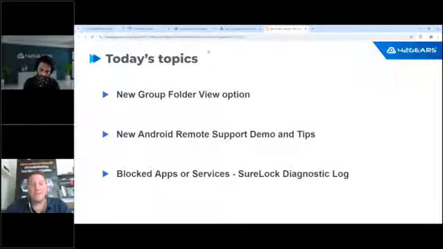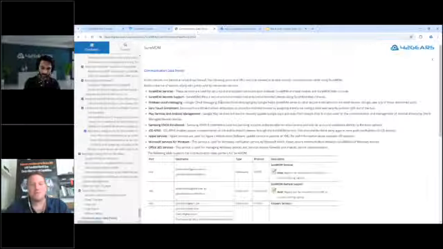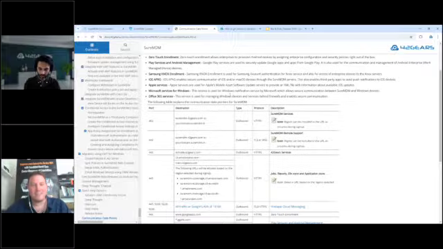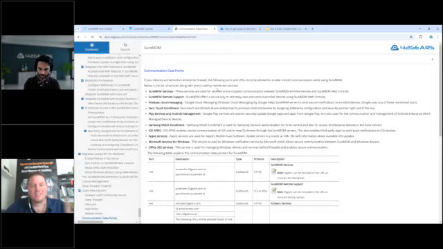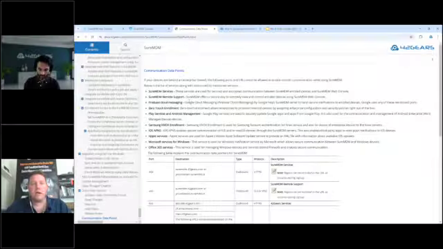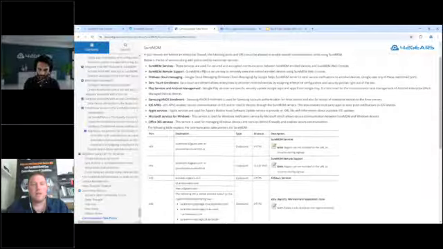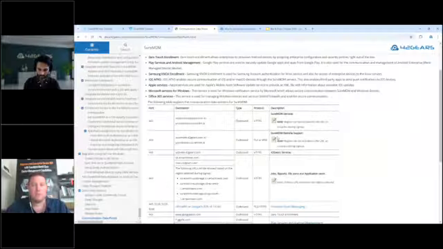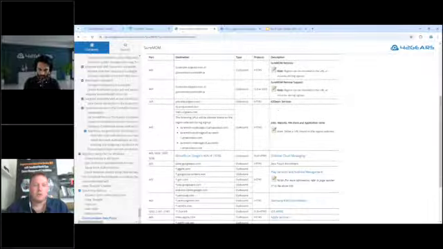While I'm here, I'd like to mention that this was part of the reason why I was unable to show it last week: my service provider decided to block WebSocket connectivity. For those of you who have ever had that scenario, we have a communication data points page within our user guide that's hosted on our 42Gears website, the documentation page. You will see within this environment that we specifically give you the services that would be needed and the URLs, ports, and protocols that are required.